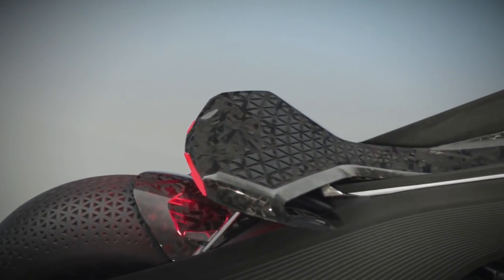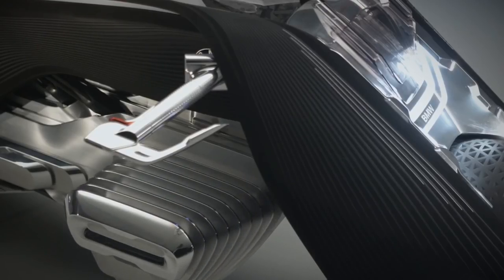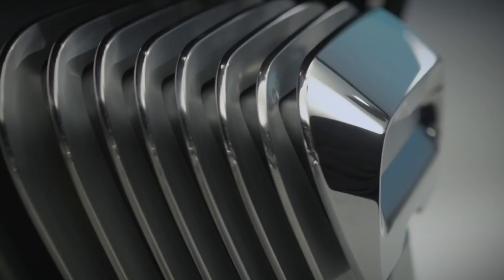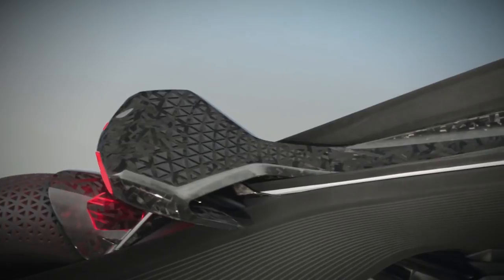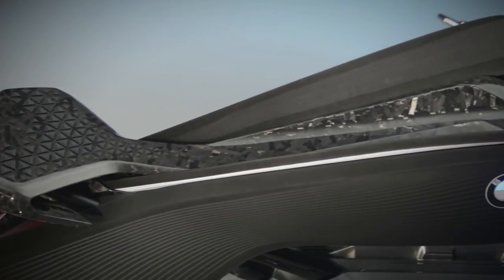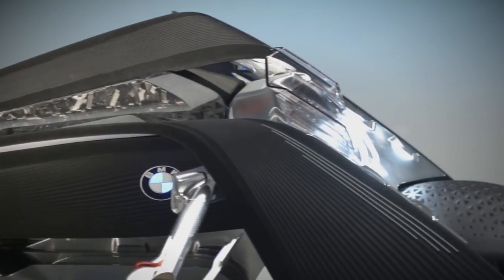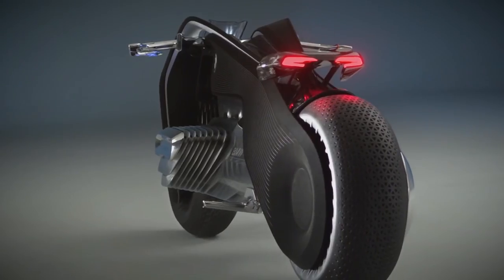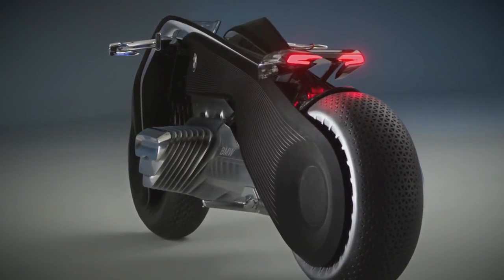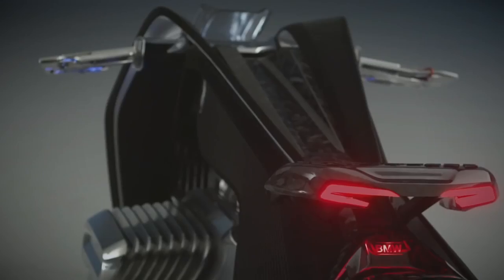What makes this new bike even more interesting is that it is built on a flexible frame. When the handlebars are moved, the entire bike changes shape — it actually loosens up at slow speeds for easier maneuverability and becomes firmer at higher speeds. Weather is no longer a factor, as BMW has supplied tires with variable tread technology. So far there has only been a single BMW Vision Next 100 built, and that one took over a year from design to build, so we probably aren't going to see any of these on the streets just yet.